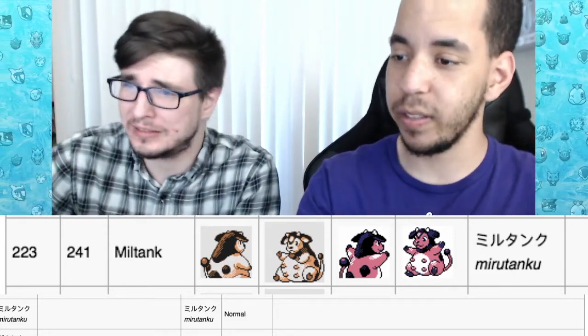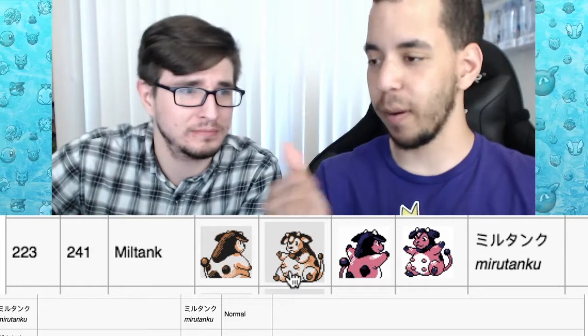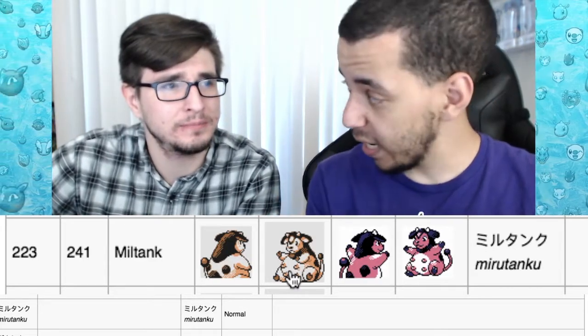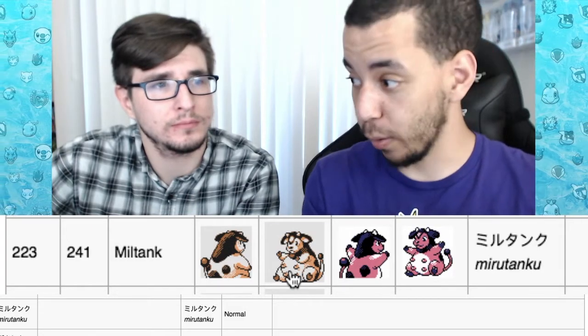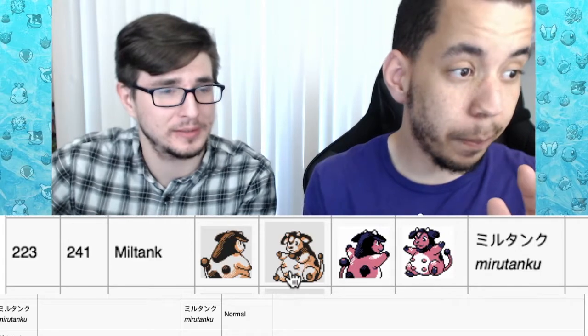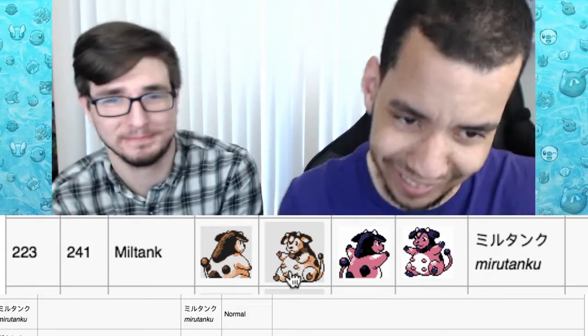So this is how I think it went down. They had this design, and they were like, cool, that's our milk tank. Great. It looks so sad. And then they designed Whitney and the gym. And then they decided to design the move Rollout. And they were like, okay, we've got to fix this. Milk tank, we need to thin it up a bit. Yeah. Okay.